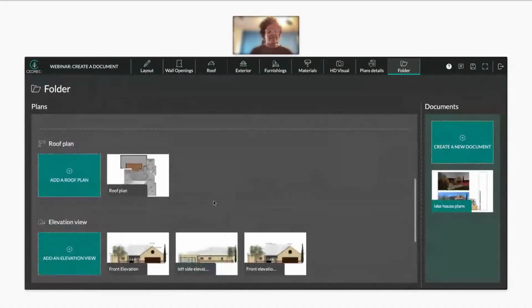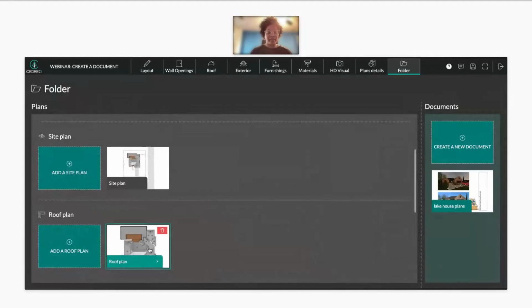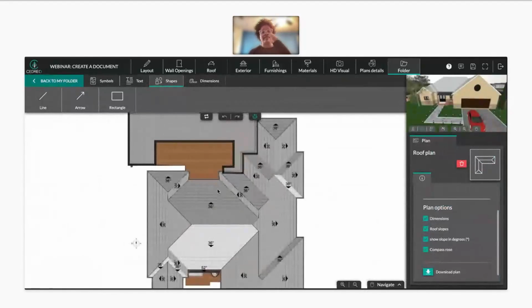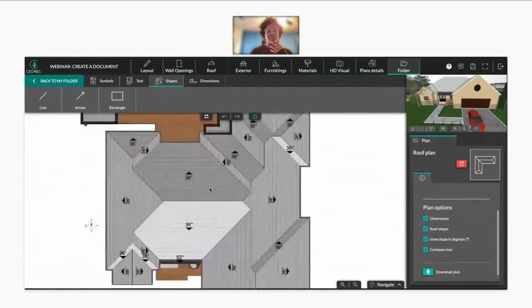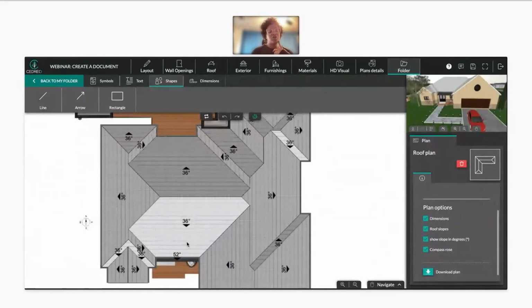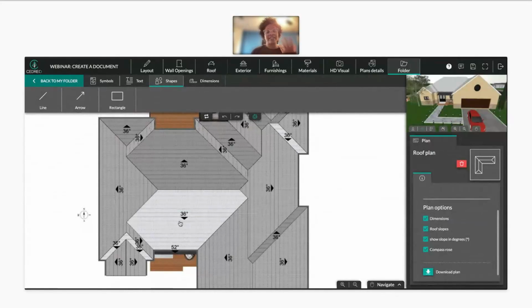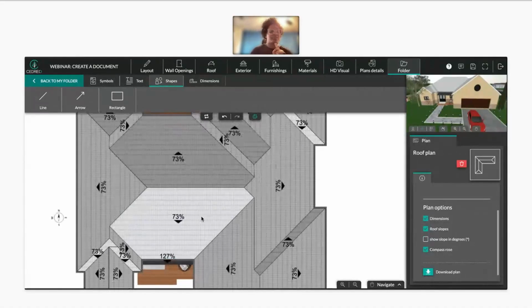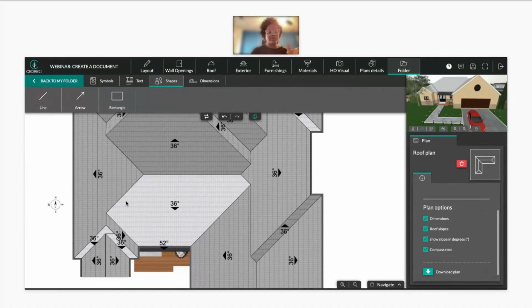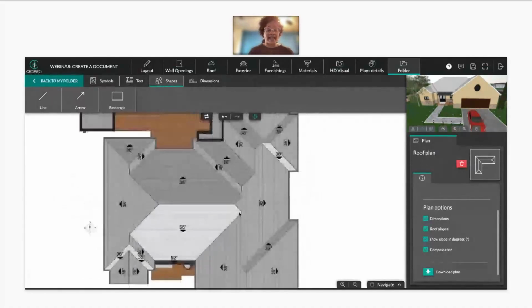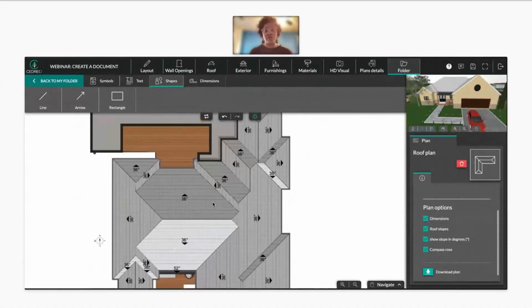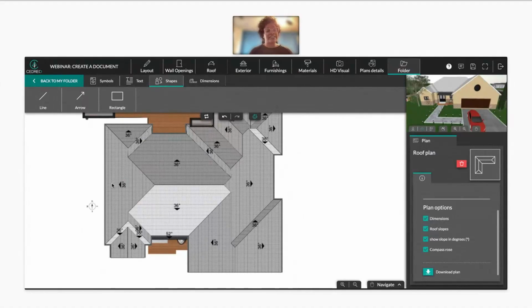Now, you have your roof step, your roof plan. And on your roof plan, it gives you the percentages of all of your slopes, your downward slopes. Now, some people don't want the percentages to show. They would rather have it in degrees. In the right panel, right now it's on degrees, but you can uncheck the degree option and it's going to give you the percentages. But most people prefer the degree option so they know the degrees of each slope on your plan. I use a multi-slope roof on this house, so all of the slopes are about the same degrees coming down.